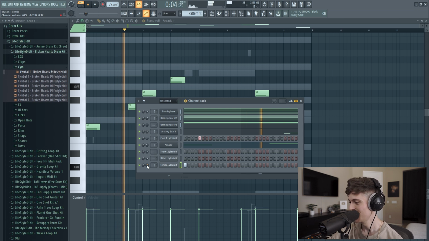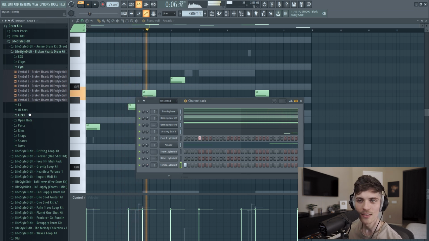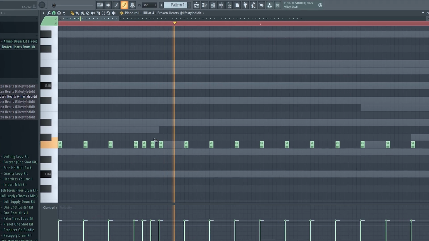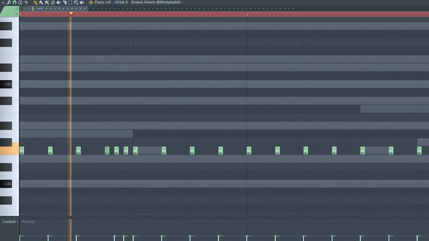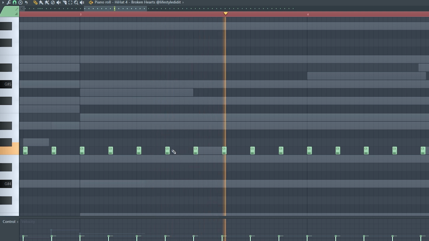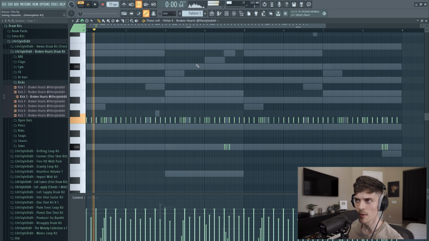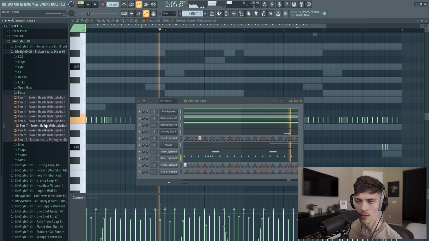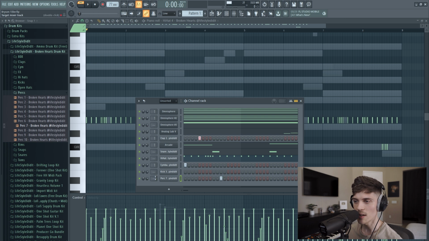Oh, there we go. I'm just gonna throw random percussion in and then throw it inside of the effects.